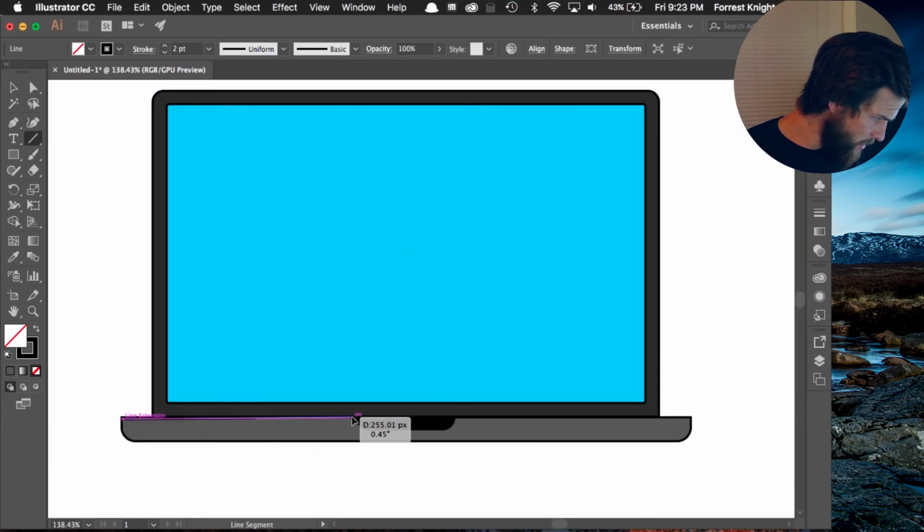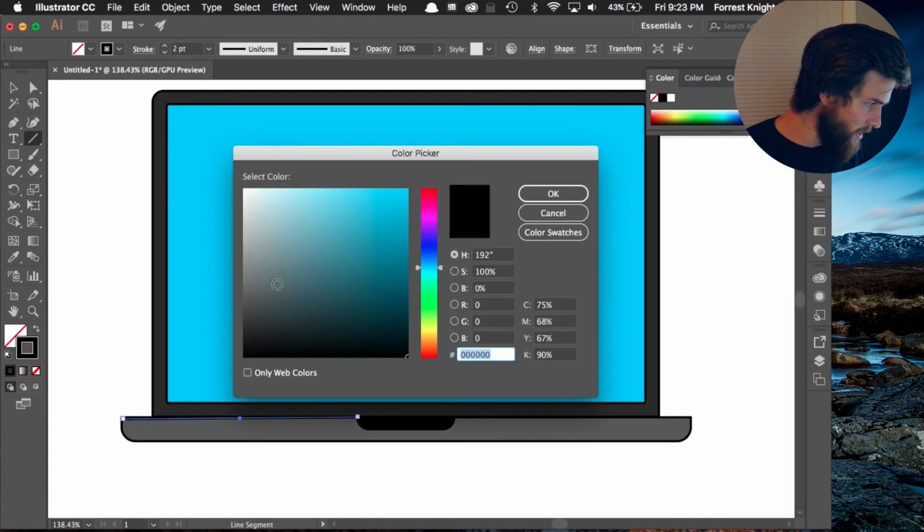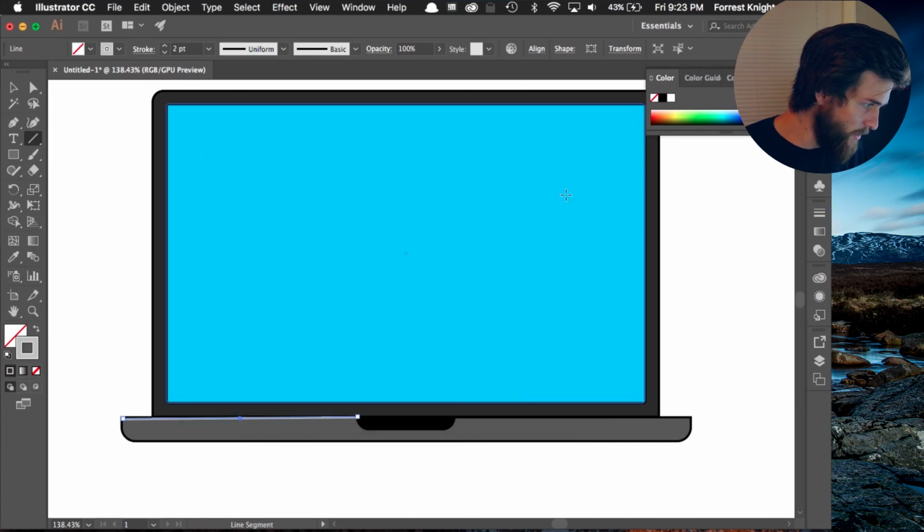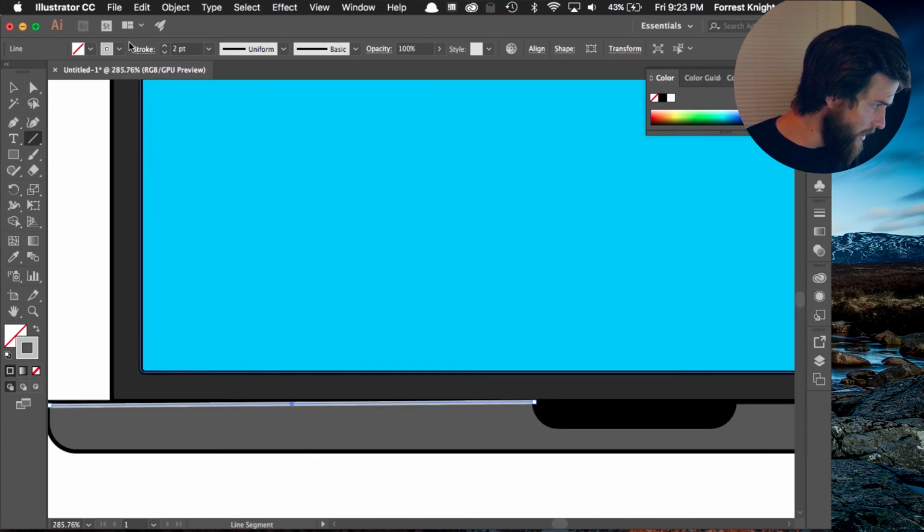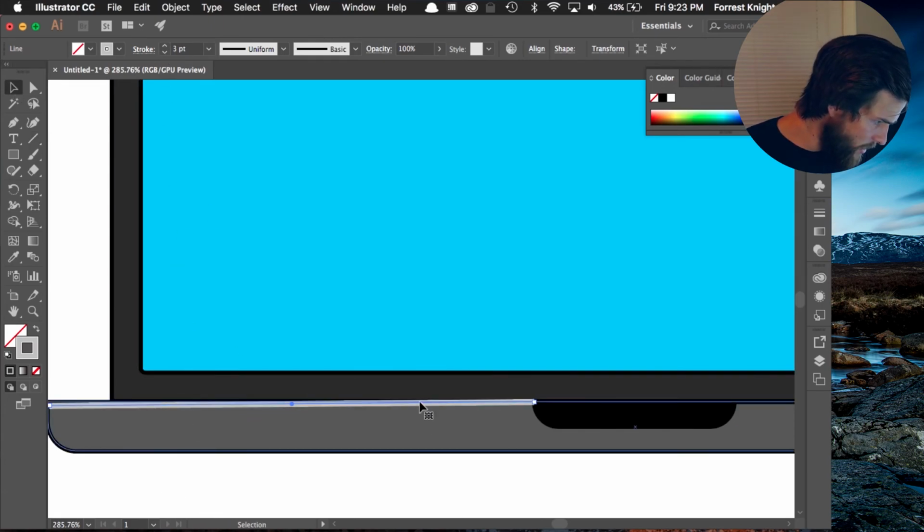Let me make this go directly to here. Make sure it's a straight line across. And we have to select this. I'm going to make it like a straight white, just right around there. So a little bit of tint in there. I don't want it that thin, so let's make it a little bit thicker. That's too much. Let's make it a 3, see how that works. And as you can see, it kind of leaks over into that. That's too long.